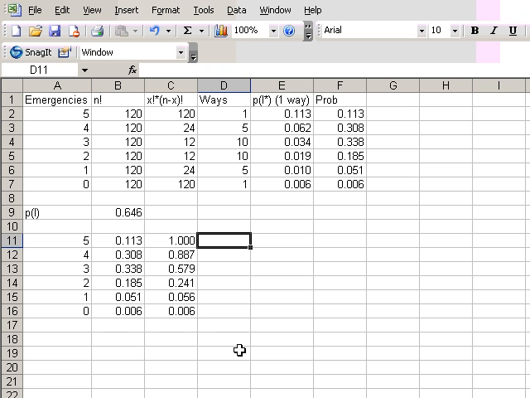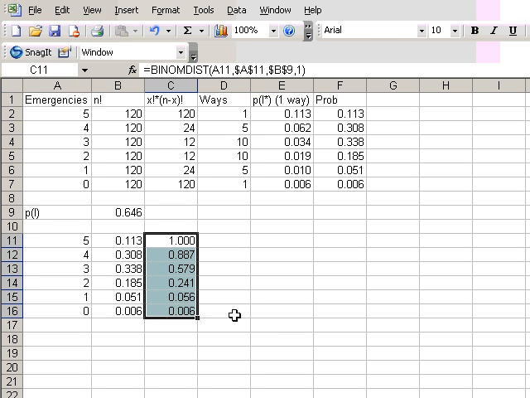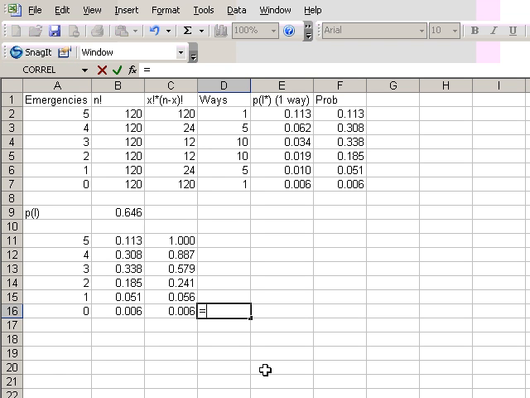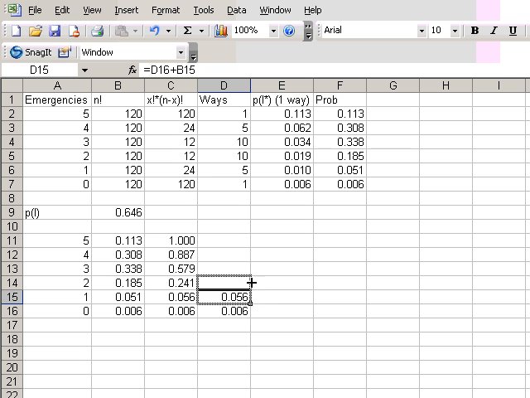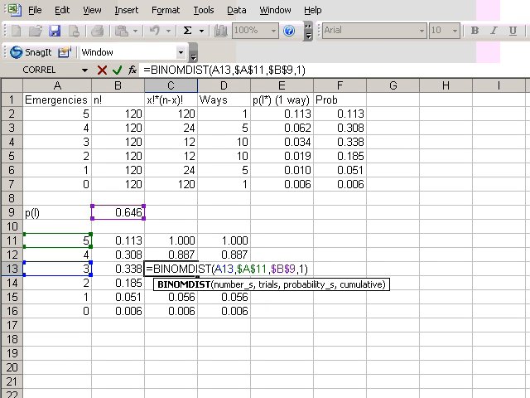I can get exactly these same values, that is, the values here, by accumulating from the bottom, so that as I drag this up, I get exactly the same values that I get using the cumulative distribution function for BINOMDIST.